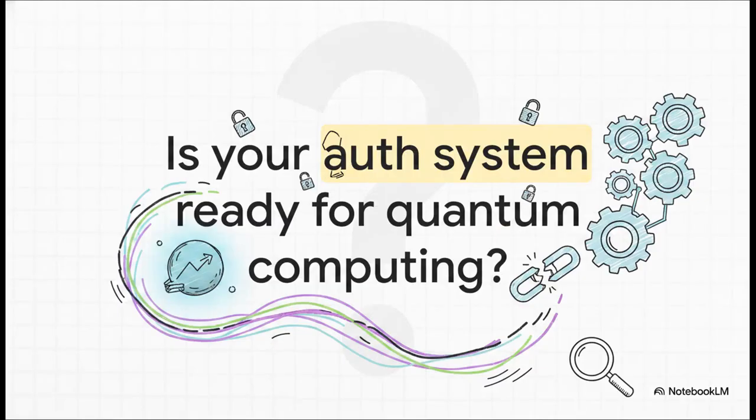So, let me leave you with this. Is your current authentication system ready to withstand the post-quantum era? As quantum computers threaten to break modern asymmetric cryptography, evaluating your architecture today is the only way to secure the trust of tomorrow. The encryption currently protecting our JWTs and passwords relies on complex math puzzles that current hardware simply can't solve. But quantum computers? Eventually, they will. Understanding these foundational blocks of authentication and authorization now isn't just about building better apps today, it's about preparing your infrastructure for the massive cryptographic shifts heading our way.